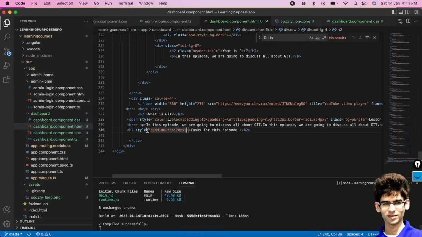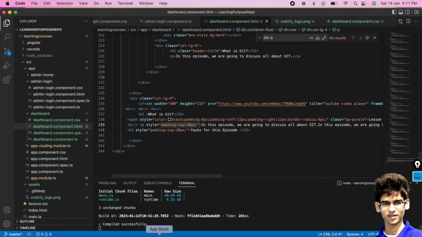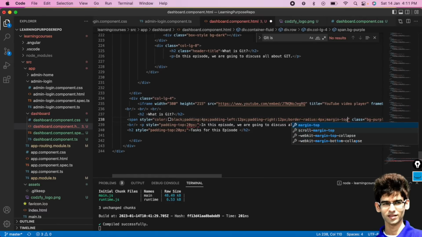This will add some spacing here, and we have to assign some spacing to this paragraph as well, 20 pixels, like this. And for lesson as well we will assign some spacing. Margin top 10 pixels.